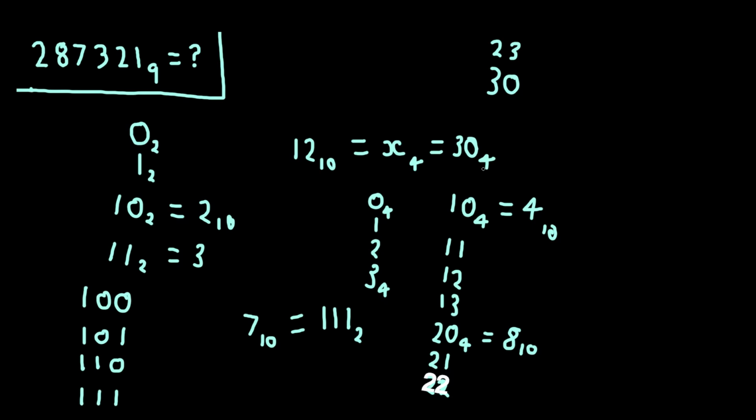And so that's one method, but you can tell that this method is not really that good, because you're going to have to count up. Say, what if you have a number like this, but it's in base 10 and you want to get it into base 9? You're going to have to count for a very, very long time. So that's not a good method. So I'm going to go over the next one now.